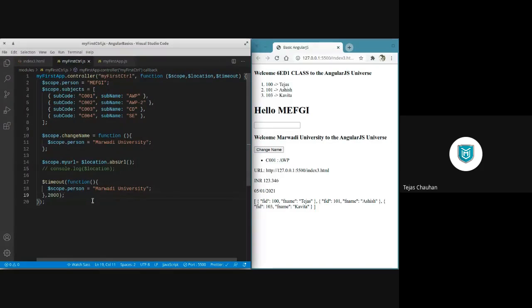For some reason, let's say you want to display some content on your page, and you want it to be displayed for 5 or 10 seconds only, and after that, you want to remove it from your page. So you can use this timeout. You set your content and display it, and you set your timeout to 10 or 15 seconds, whatever you want.